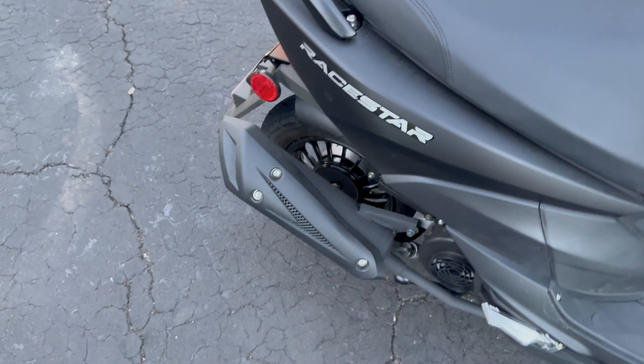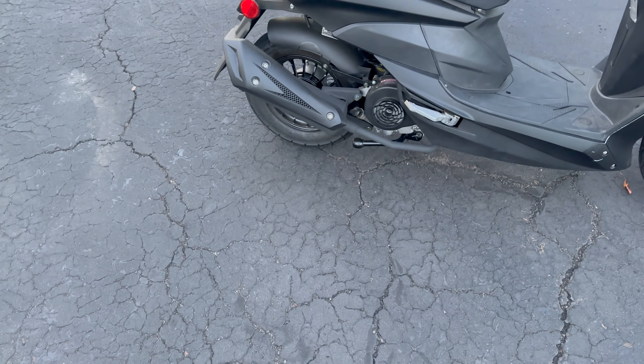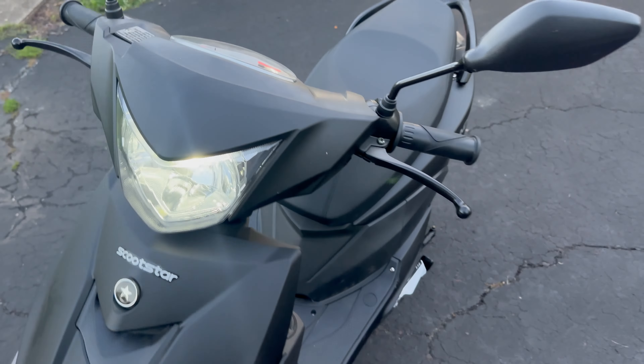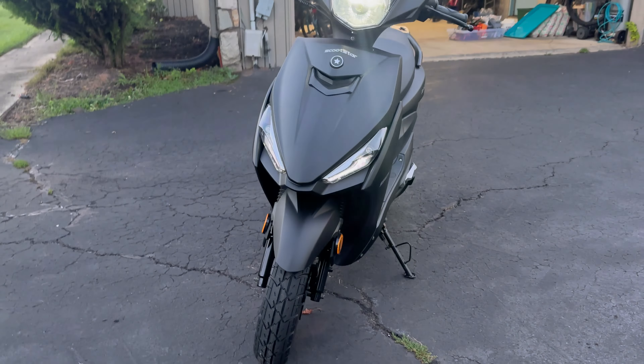Sometimes you've got to give it a little bit to warm up. What I love about these scooters is they come with the kickstart and pushstart. It also has a center stand. All the lights are LED — you have three LED lights, one on the front, two on the sides.